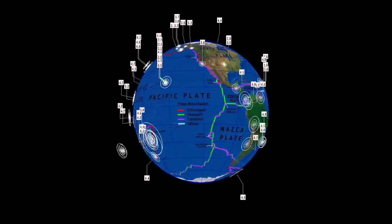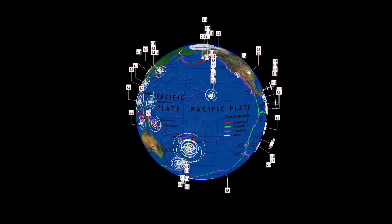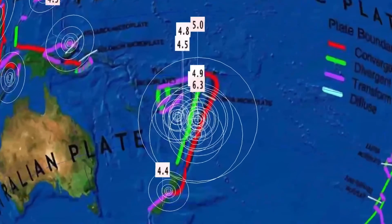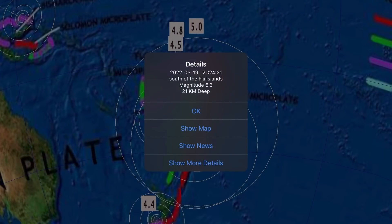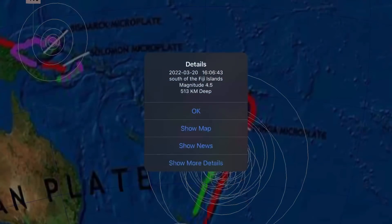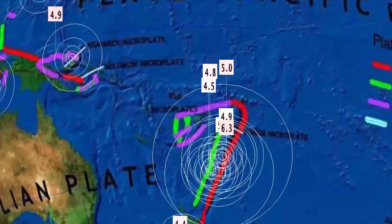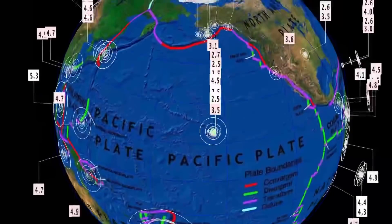Let's have a quick look around the world for earthquakes, starting out with the largest in the last 24 hours. We did have quite a bit of earthquake activity yesterday. Tonga region — 6.3 magnitude at a 21 kilometer depth, south of the Fiji Islands. Overnight, we've also seen some pretty deep earthquakes south of the Fiji Islands — 513 kilometer depth and 533 kilometer depth. Activity continues through Tonga.